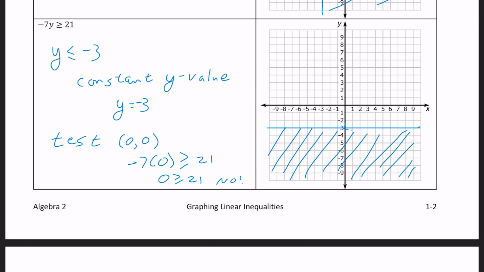So those are a couple of last little reminders to you on how to graph horizontal and vertical lines where there's only either an x or a y value, but not both. And whether you want to read the inequality symbol as being above, below, left, or right, or whether you want to test any point on either side of that line to decide the solution region, those are always valid options.